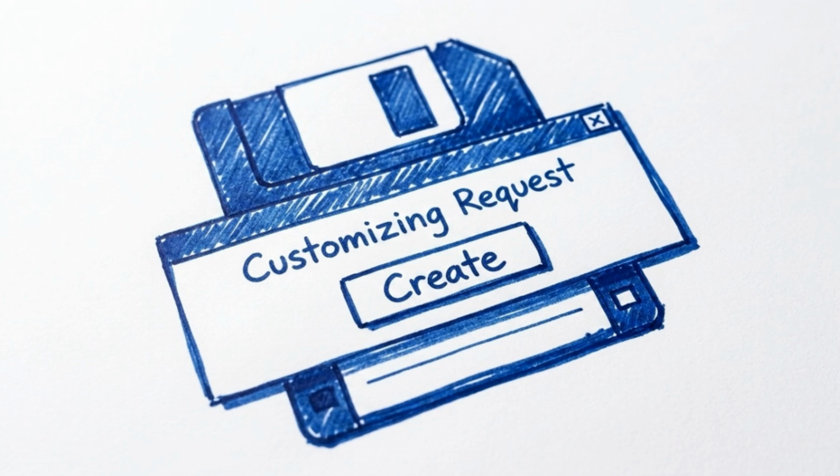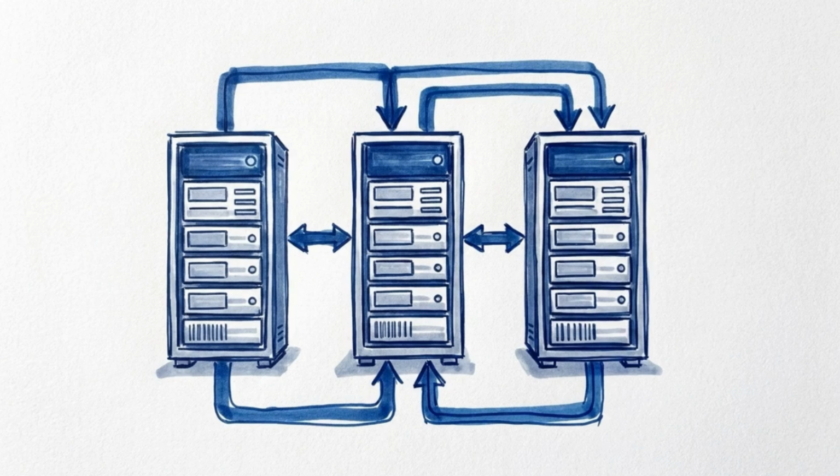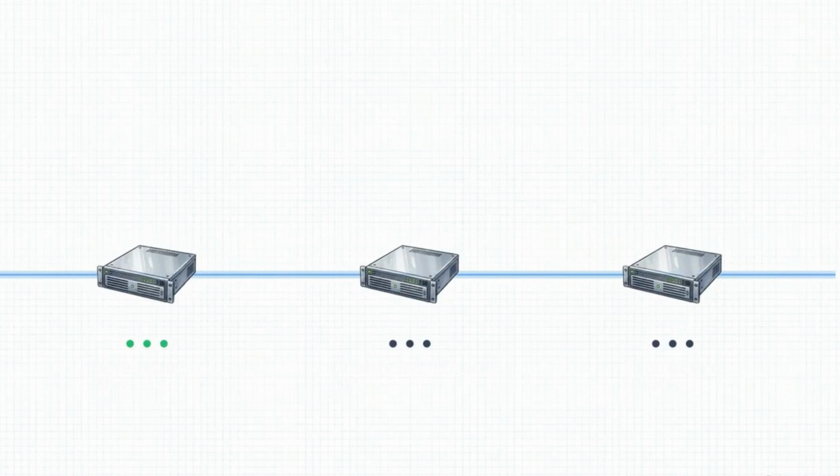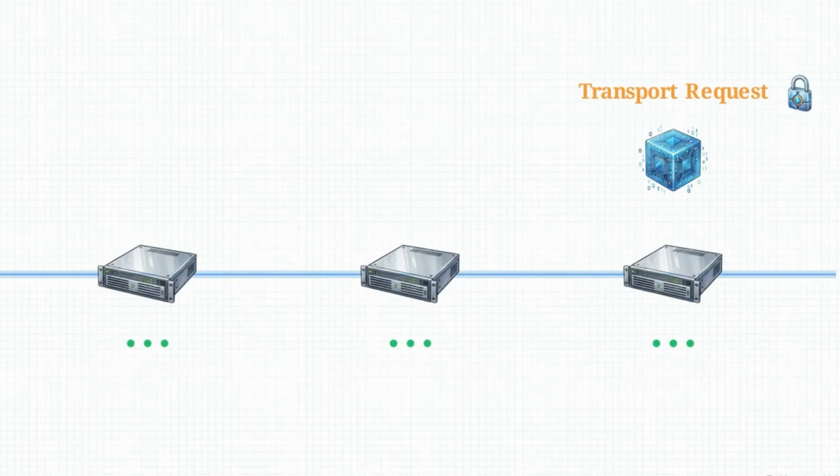When you hit save, a prompt will appear asking for a customizing request. This is an essential workflow mechanism built into SAP. To understand why this prompt appears, look at this map of an SAP project environment. Systems are split into 3 stages. Configuration is done in development, moves to quality assurance for testing, and finally reaches production. The customizing request, or transport request, acts as a secure moving box, shipping your development configuration safely down the line.